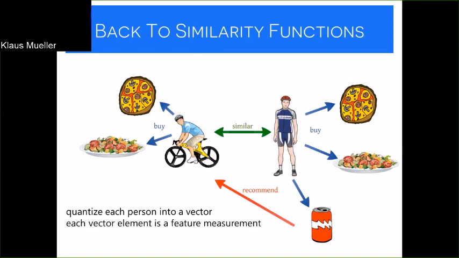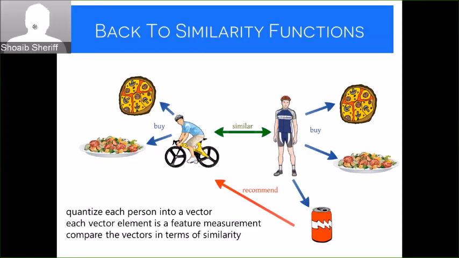And of course, you want to make sure the similarity works. If the similarity function isn't working, then you recommend the wrong thing. If you have the wrong similarity function, you may recommend this guy a beer, although he doesn't want a beer. He wants a Coke, just like that. It's very important that your similarity function works. So you need to actually measure this.